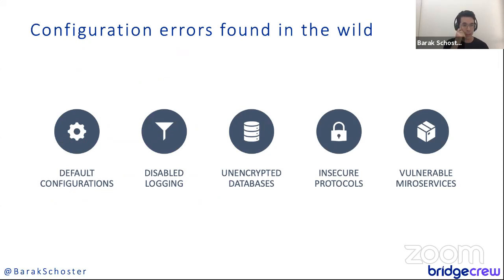Common misconfigurations that are found in the wild can be the default configurations. For example, an EBS volume, a volume that is attached to an EC2 instance, a VM, is not encrypted by default. An S3 bucket does not have logging enabled by default, and even a common logging framework like CloudTrail, which is recommended by every compliance need and best practice to track the different API calls of your cloud provider, is not enabled by default in your AWS cloud.